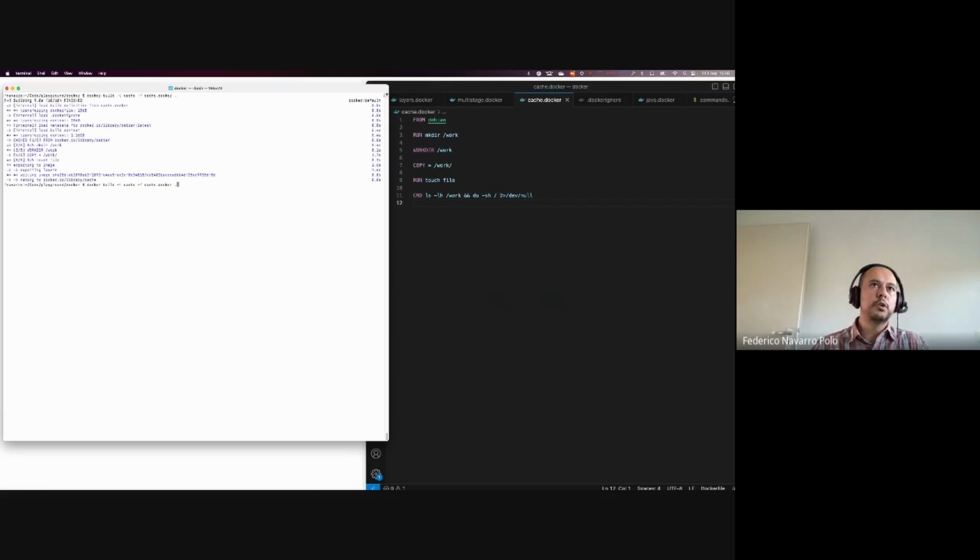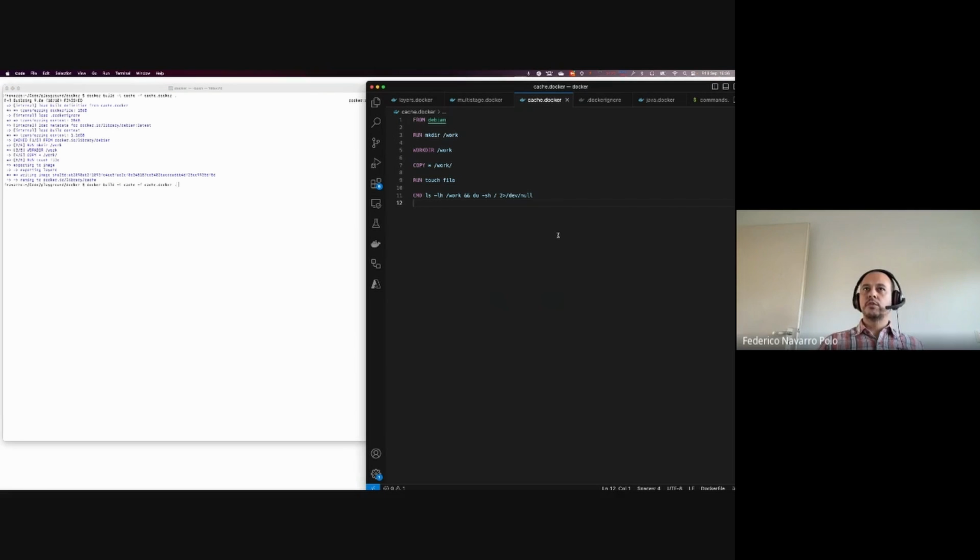In case you don't know, the Docker client, which is the one sending the Docker commands, and the Docker daemon, they are two different things. And whenever you are building a new image, the Docker client is going to send the context to the Docker daemon so that it can create your image.